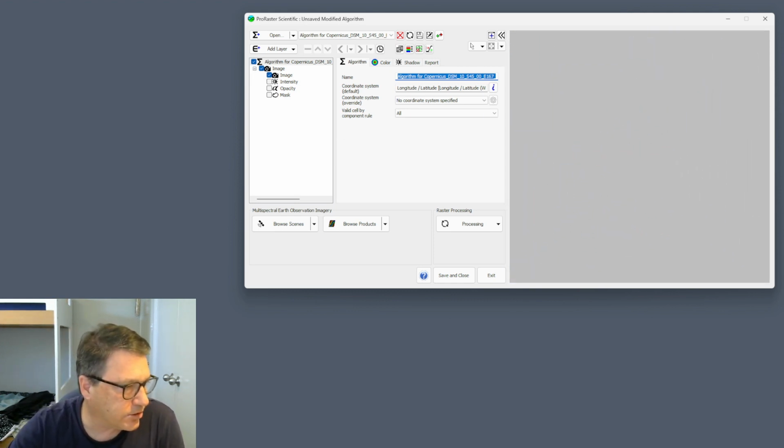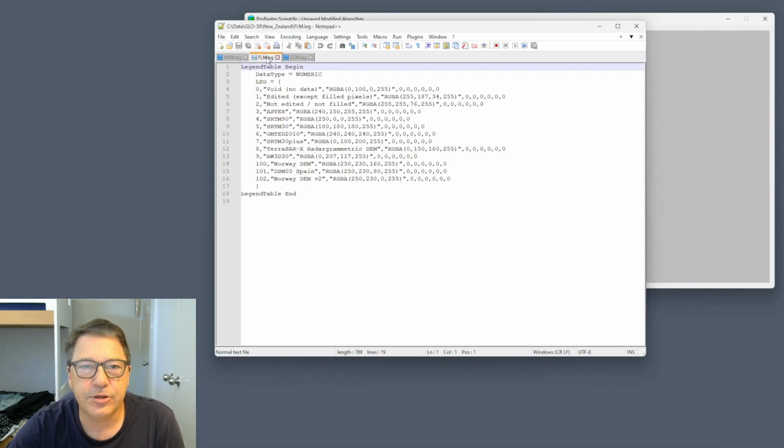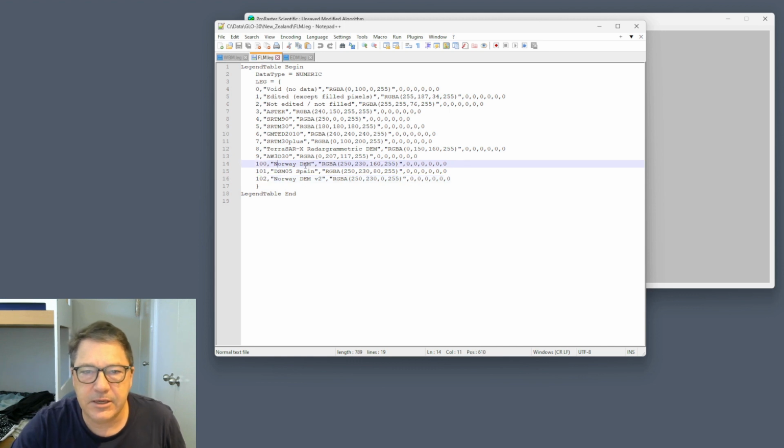Let's have a look at another example, also GLO30 data. This is the fill mask. In here we map values through 0, 1, 2, 3, 4, 5, 6, 7, 8, 9, but then it jumps up to 100, 101, 102. So in other words, we're mapping 100 to, in this case, index number 10 in this classification table.